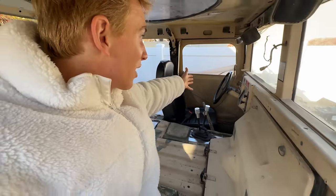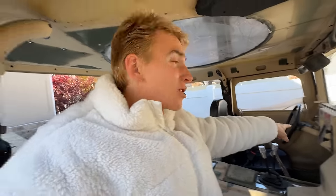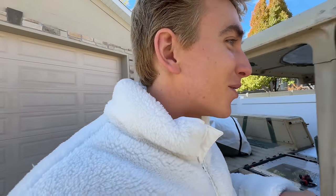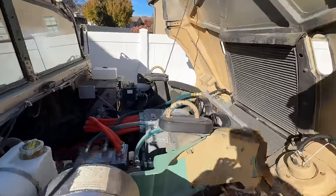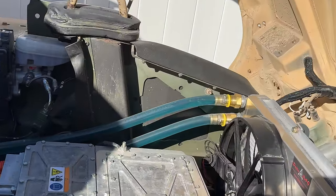You got the giant thing here, which is the transmission. And you got the driver's seat way over there. Oh, is there a digital screen on this thing? Yeah. All right, and Jeremy's gonna do a startup. Oh, look at that screen. That is so cool. That's a Lamborghini screen. So what, it's on now? It's on. Oh, cool. You can see all the coolant tubes working right there.